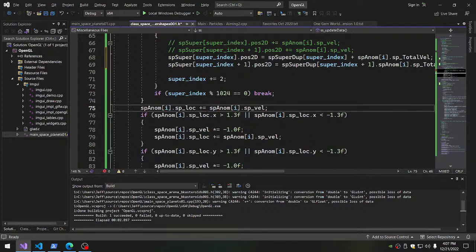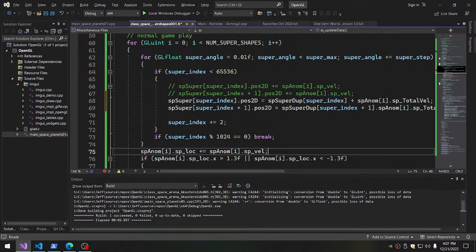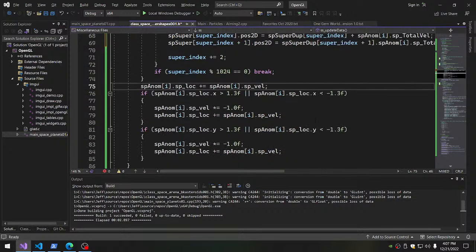Oh, wait a minute. Why don't we do this? What are we doing? Oh, why are we doing that? I mean, that's just the whole idea behind what I was doing. Why don't we just generate all of them at 0, 0? And then add this, and then add the velocity. That music's messing with me.